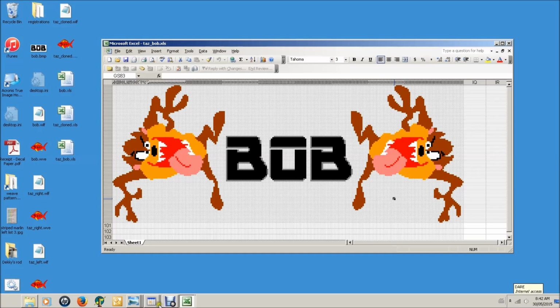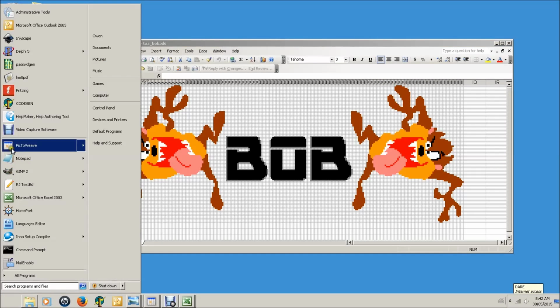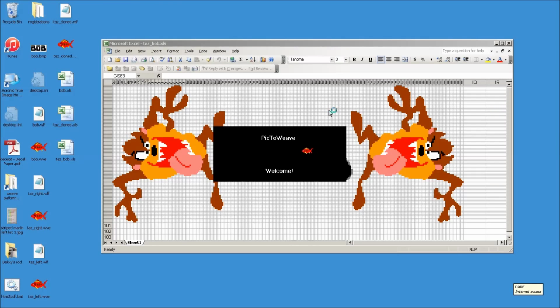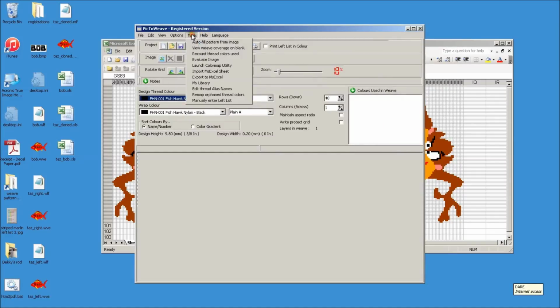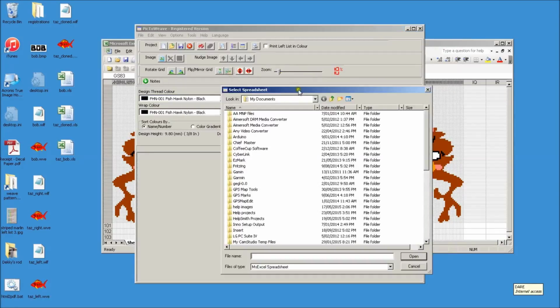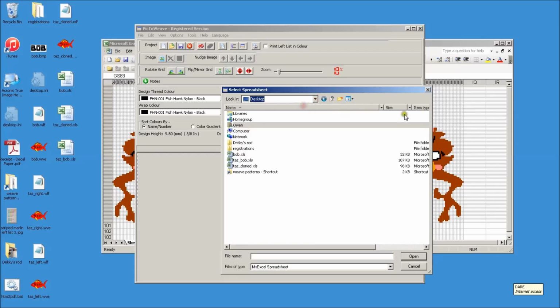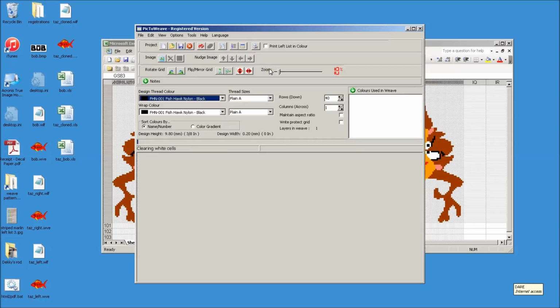So now what I need to do is go back to PictoWeave, and I go import from Excel, select Taz Bob, and wait a little while for it to load.